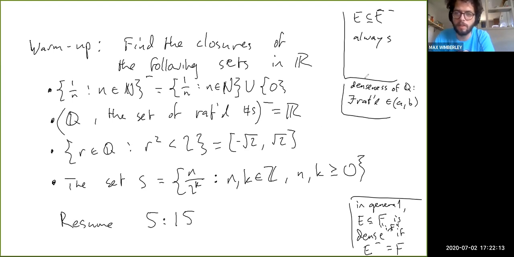But the term denseness here doesn't have so much to do with the fact that there's a rational number between any two real numbers. It has a lot more to do with the fact that the topology on the real numbers is such that the closure of the rational numbers is the entire real line. That's the real meaning of the term denseness here. It just turns out that these two things are equivalent to each other.